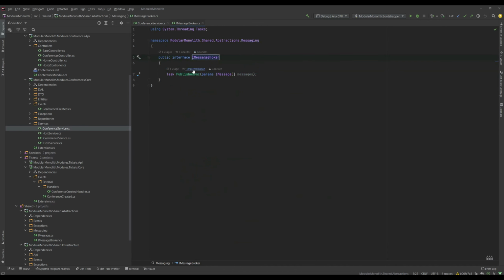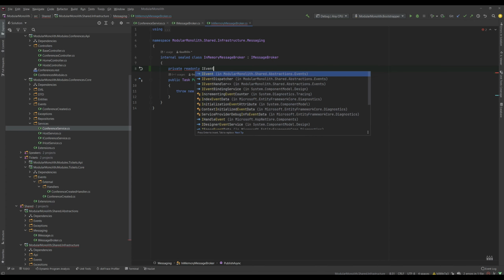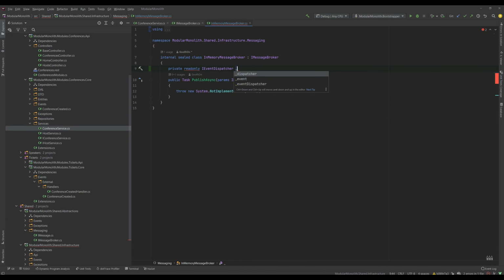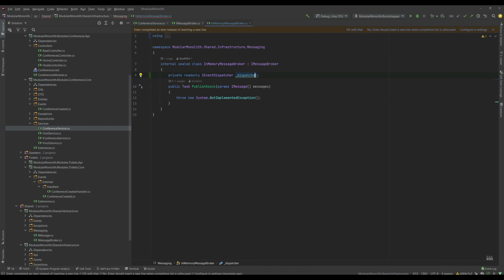If we get back to the implementation, as you can see, for now we are just throwing a NotImplementedException, and today's job will be to actually implement this. We mentioned in the previous episode that the very obvious step would be doing something like this: a private readonly IEventDispatcher dispatcher, and we could make use of it.